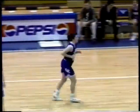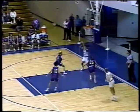Newhart fouled that time. Burness wanted to follow. That was in the cylinder. It popped back out. Burness now in a little bit of foul trouble. So the Lady Dons open the half with 7 straight points to pull out to an 11-point lead. That was the third team foul. I beg your pardon. Burness only has 1 foul. Jenny Boyd, the only player in foul trouble. She has 3 for Kentucky Wesleyan.